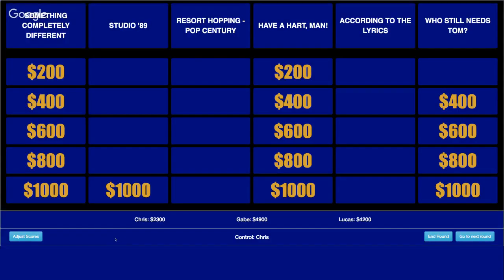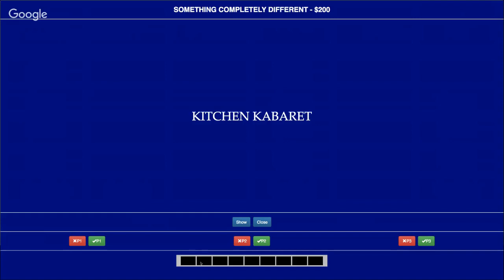Chris, you're in control. Something Different 200. Kitchen Cabaret. Lucas. What is Food Rocks? That's correct.